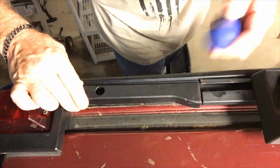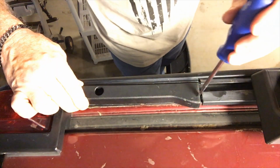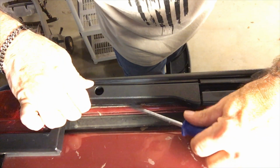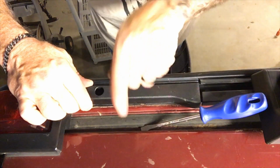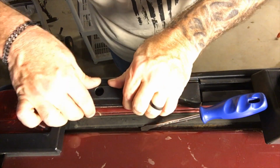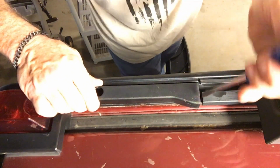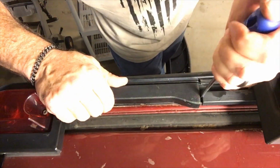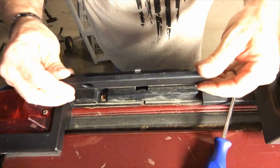Now this thing is in here pretty snug. Like I said, it's been in here forever. Get yourself a screwdriver, just start prying. There's a tab underneath that seems to get caught right in here. So you keep prying this way and upwards. And you keep working it and playing with it, and eventually it does come out. It pops and cracks, but there we go, and it does come out.